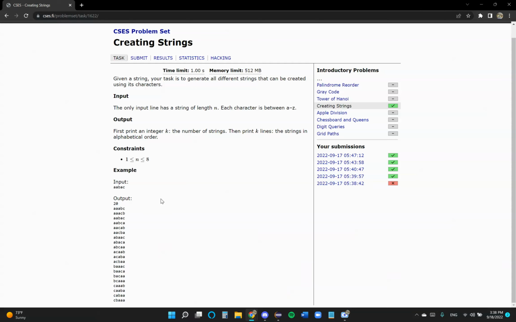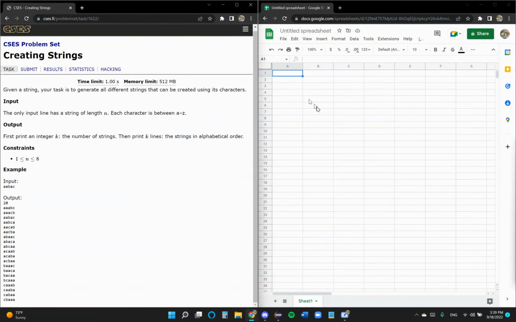So I'm going to be solving this problem using recursion, and I'm going to show you how to do that. First, let's go to a spreadsheet. What we're going to need is a left side and a right side, so a left section and a right section. On the left section, we're going to choose exactly one character from the string we're getting. Let's say the string we're thinking about right now is just A, B, C. I'm going to put it as the title so you can see it all the time.